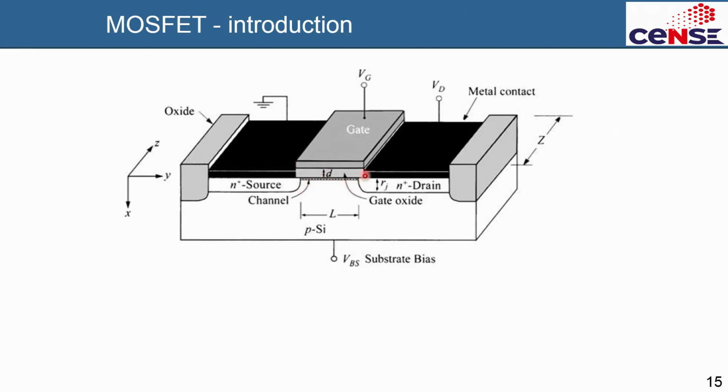So this part is essentially whatever we have learned in the last few lectures. This is the MOS capacitor, except that on the left side now there is an N plus, very highly doped region. On the right side also you have an N plus highly doped region, and these regions will slightly overlap with the gate. You see below the gate they slightly overlap. So there is a continuity here, in a way. This is called source and this is called drain.